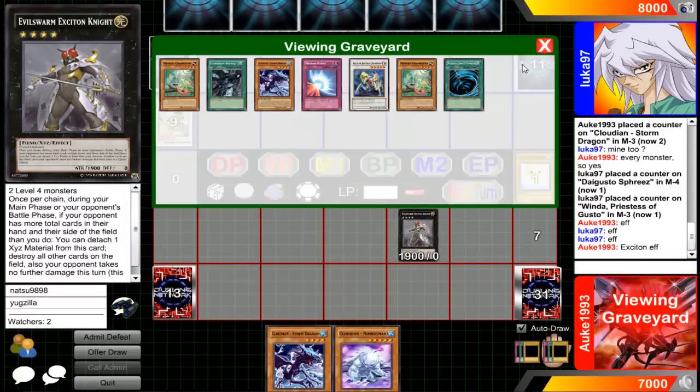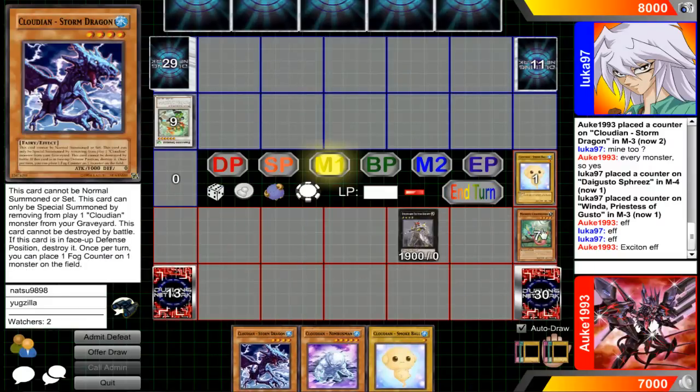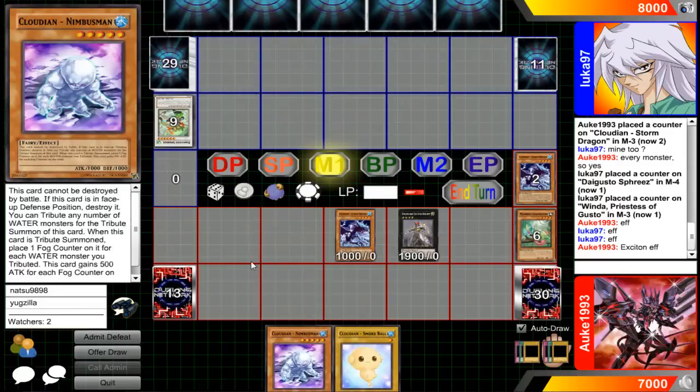Now, this looks pretty good for me. And I'm like, okay, do I play Smoke Ball, just attack with Exciton, and then summon Nimbus Man next turn? Do I summon Storm Dragon now, use the effect on Exciton, and then summon Nimbus Man, or what do I do? I decided to just push, because if the opponent somehow has a card that destroys all of my monsters, I can't use Nimbus Man anyway. I'm like, might as well do it now. So, summon Storm Dragon.